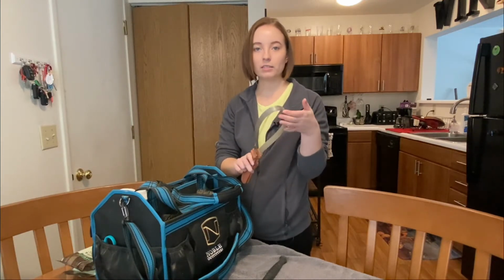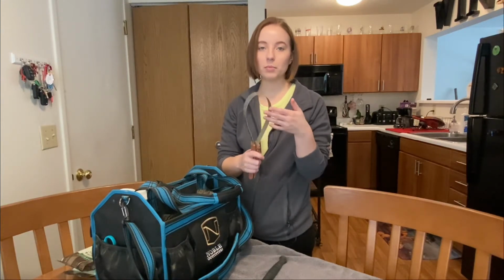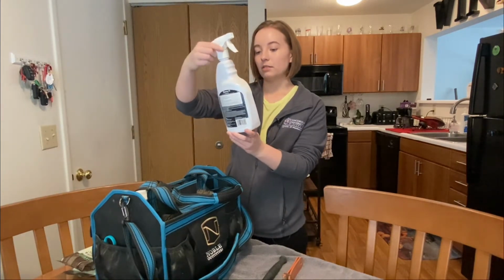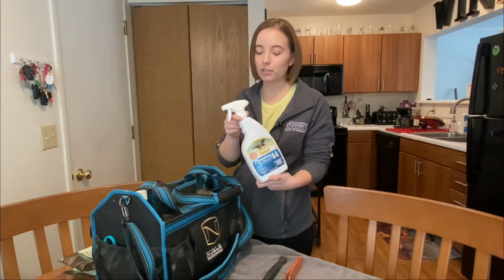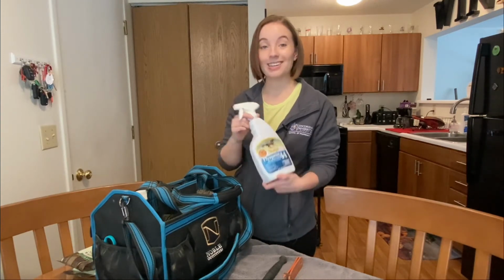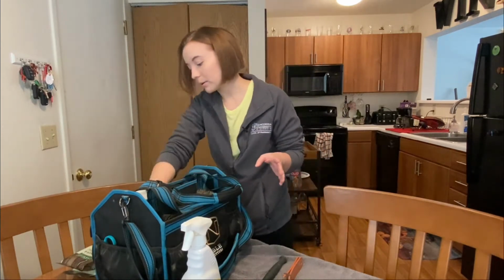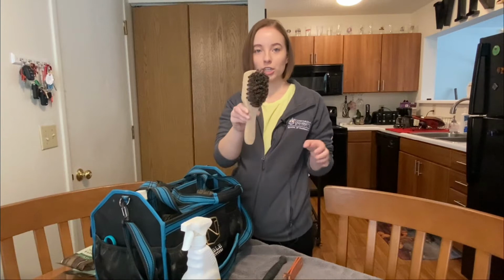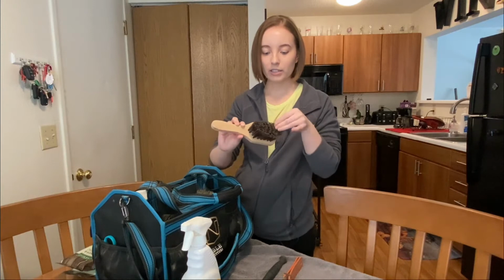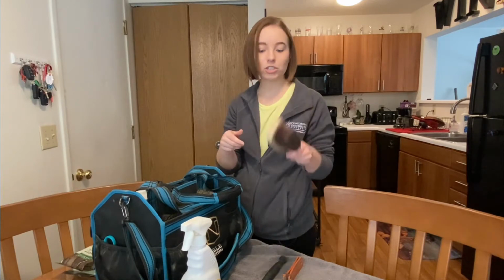So this has a flat end. I actually was using this as a squeegee in the summer for the flat end, and then it's good for shedding and mud in the winter with the spiky end. And I've got Feebling's fly spray, which I could probably leave here because it's the middle of winter. It was literally like 4 degrees at my lesson the other day, and I don't think we're gonna be needing fly spray for quite a while, but the bottle's pretty dirty, so we can definitely clean it up. This is my magic hoof brush that is really good for getting dirt and mud off, and I haven't actually used it that much, so it just needs a little bit of a cleanup, and then it'll be good to go.